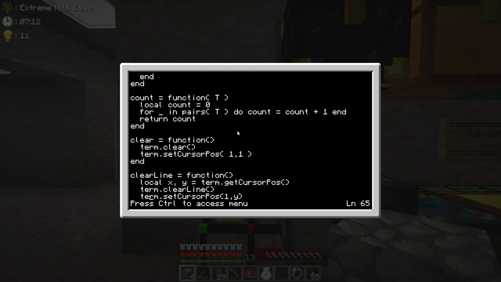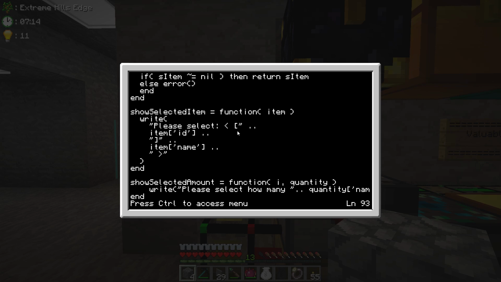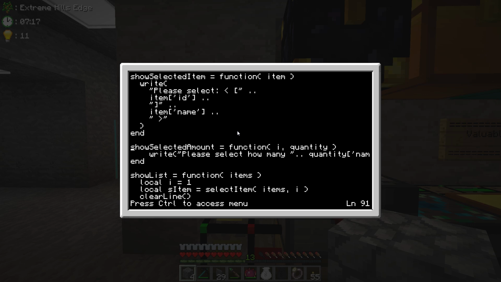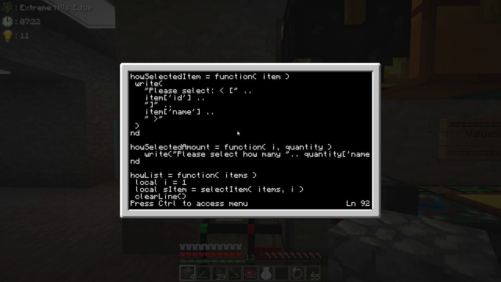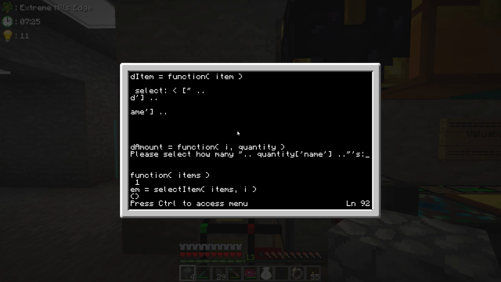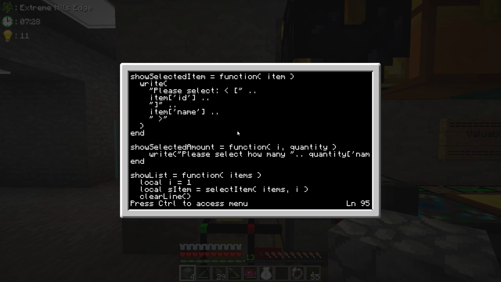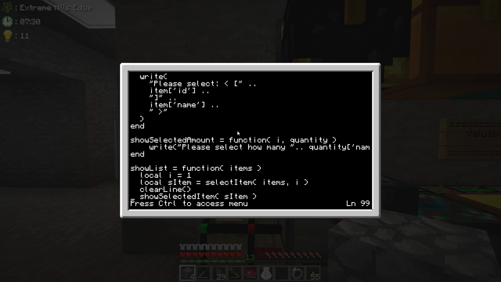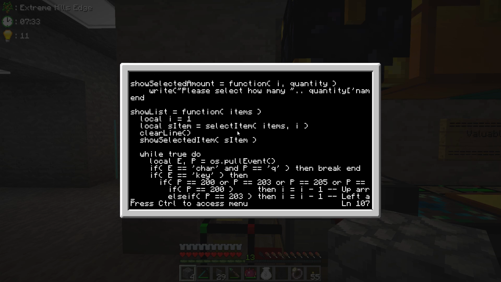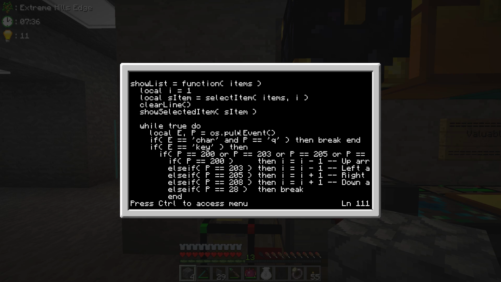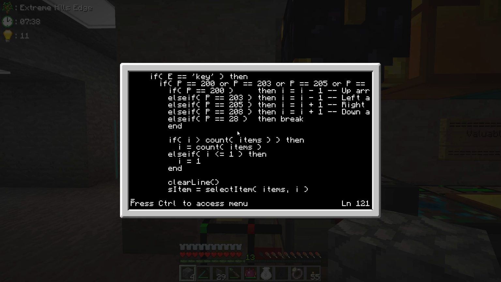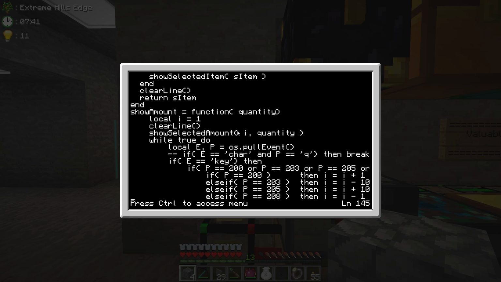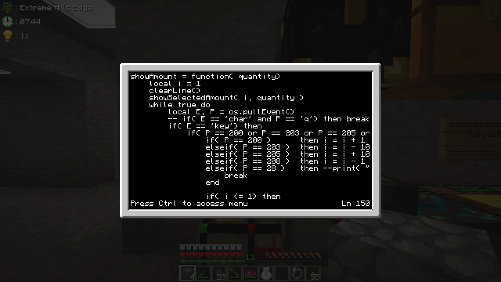Further on, I've added the print for the amount. It shows "select an amount, please select how many," and then the proper item name, so that's how many stacks. I copied the show list function into the show amount function down below, and that only takes the quantity.